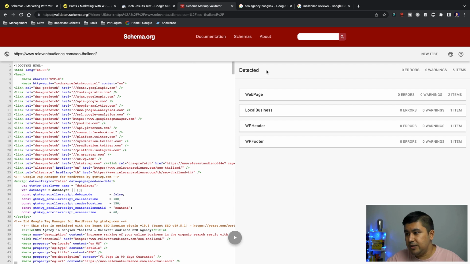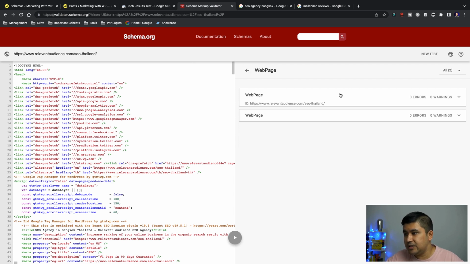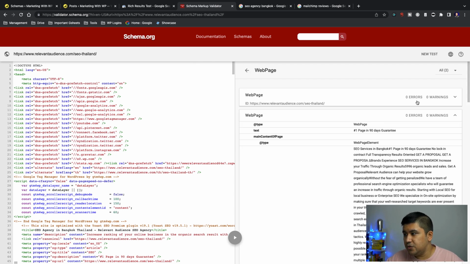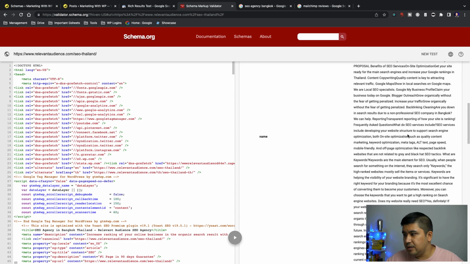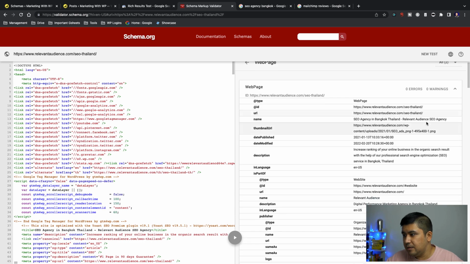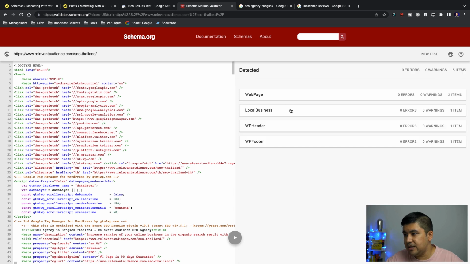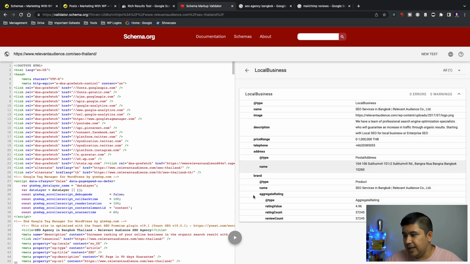All right, this should be loaded. So let's see, it says web. So there's 2 web pages, right? Cool, that's fine. It has local business markup, and that's where they're coming from. So if you look at it, they mentioned the local business, and then there is a brand of a product, right? And it says the product name is SEO service in Bangkok, and they gave an aggregate rating of 4.96 with a rating count. So this is implemented manually.